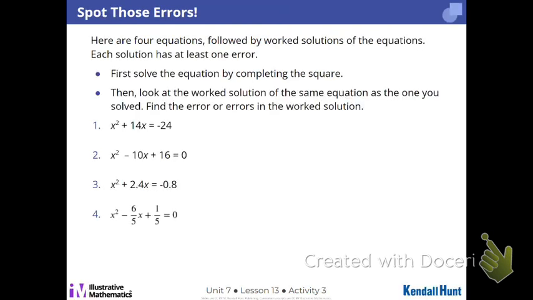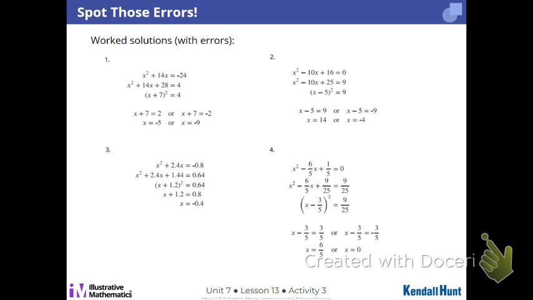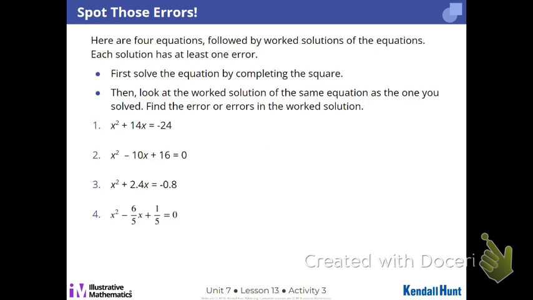All right, so next, you're going to work through these four things, all right? Then, when you are done, so after a pause, you will look at these solutions. And those solutions, I'm not going to let you look at it too long. There's an error in each one of those solutions, okay? So what this is going to take is some time for you to look here.